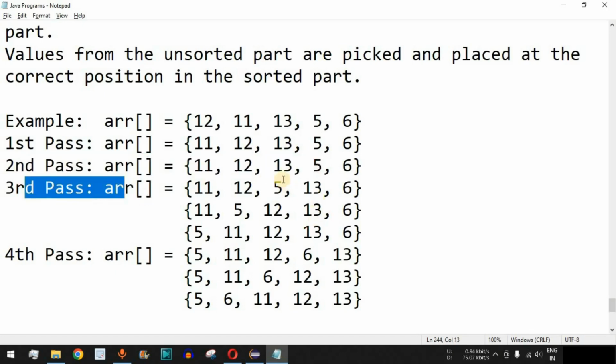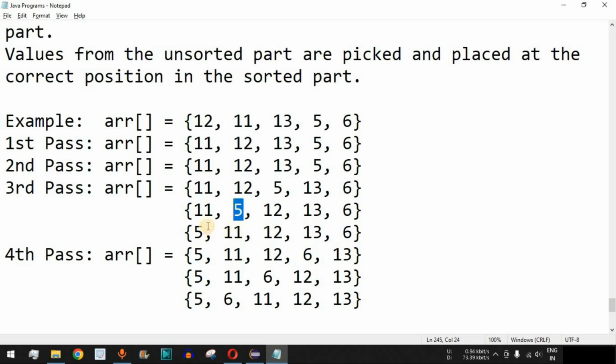In the third pass, we will take this 13 and 5. So is 5 less than the previous element that is 13? Yes, in this case. So 13 will be assigned to this fourth position over here. So 13 is assigned over here, 5 goes over here. Now is 5 less than the previous element that is 12? Yes, in this case. So 5 and 12 are again replaced over here. So 5 comes to the second position.